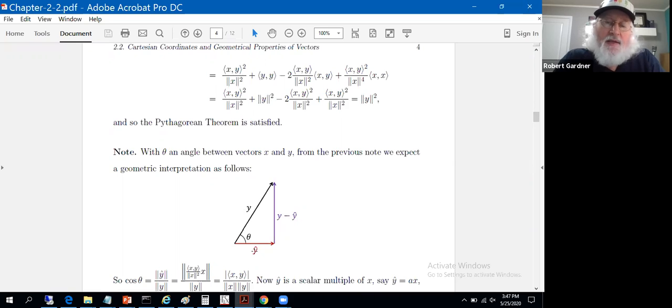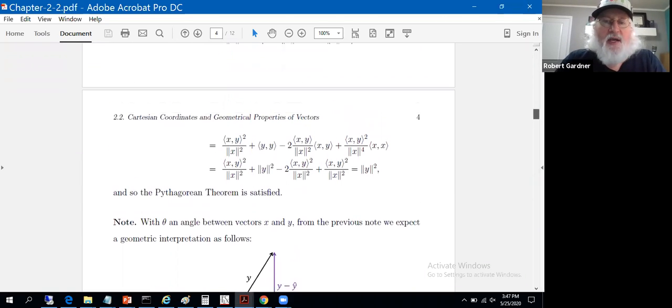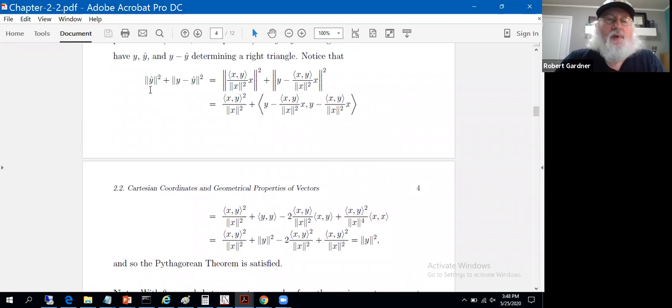Let's take this side squared, that'd be the norm of y hat squared, plus this side squared, that'd be the norm of y minus y hat squared, and this side squared. So we should have the norm of this vector squared plus the norm of that vector squared equals the norm of this, as it were, hypotenuse vector squared. Of course, I've got to take norms because the Pythagorean theorem deals with distances. Okay, so that's a little computation, and it just falls right out. The norm of y hat squared, the norm of y minus y hat squared, because this is the sum of the squares of the lengths of the sides. And down here at the end of the computation, there's the hypotenuse squared.